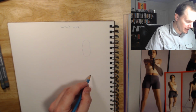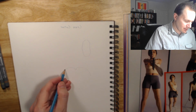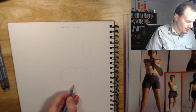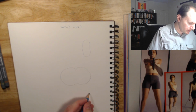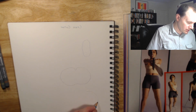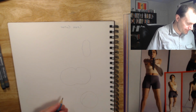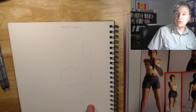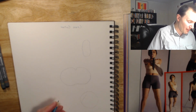Otherwise, let's try the stomach. The belly button there. Same idea as before. We're trying to follow the outline with her. Whoops, whoa. More like that. Okay. Thigh, which again just looks like a circle, but I'm trying to follow that contour and really think about where those little bits would come in or come out.